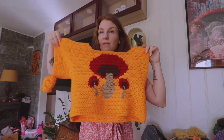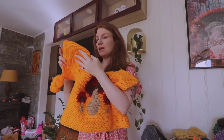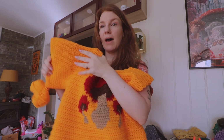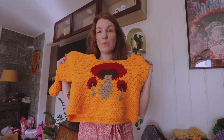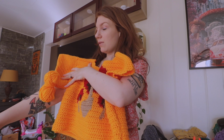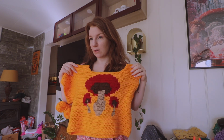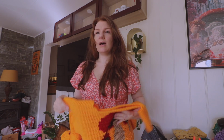So now I have one sleeve pretty much done, or this is the length that was recommended on the pattern. As it said, you could always make it longer or shorter if you want to. So I think it's time we try it on and see if I like the length of this arm or if I'm going to keep on going for a little bit. I don't like my t-shirts or tops to be too short.